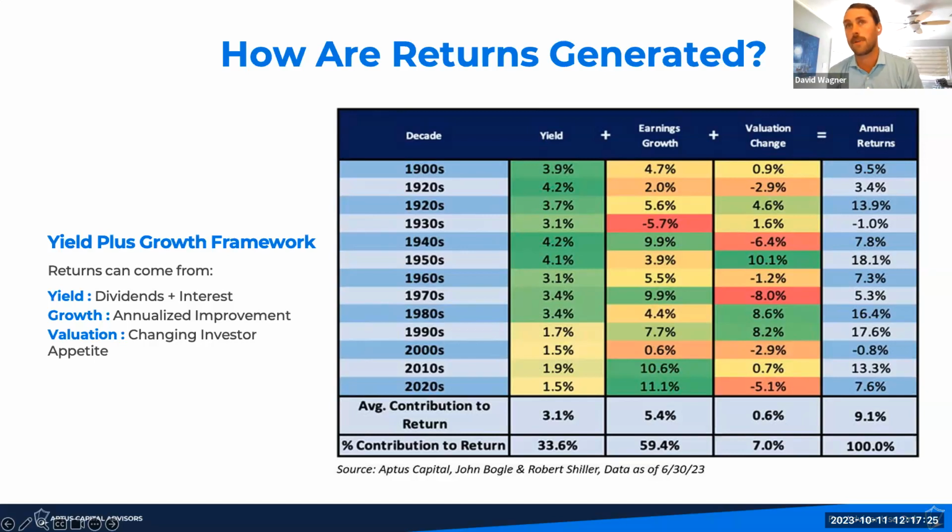For many of the people that heard me speak at Georgia FP, I think it was back in February, I spoke about one of our highest conviction ideas: that we believe this is going to be the year of the yield. It might even be more plural than singular, that we may be in the years or decade of the yield. And it really comes down to this chart, because right now, we think that taking the bird in hand of yield through stocks, not necessarily fixed income, is sometimes better than taking the two in the bush of earnings growth and valuation expansion or contraction.